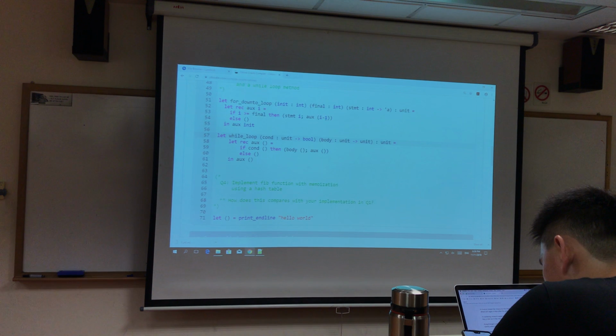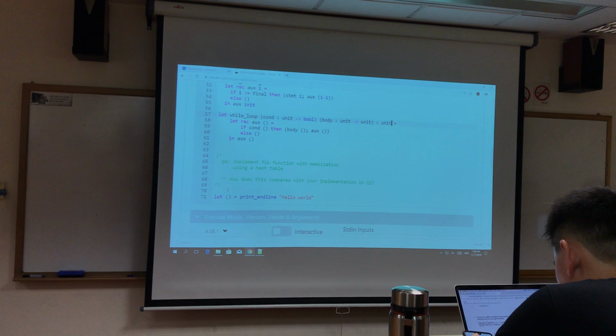It's a straightforward while loop. It's just that you have to think deeper as to what are the possible inputs that you care about. In what sense do the inputs matter, and in what sense do the outputs matter, for each argument, and then you will be able to arrive at the same thing. You could probably do this in Java, I guess. It's a bit more complicated, but you could possibly do it there. The reason you do this in OCaml is that you have the type system to help you. You start thinking more clearly about what is the input, what's the output, and therefore you'll be able to write better code that way.